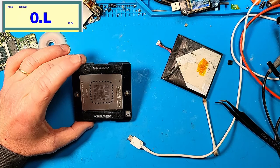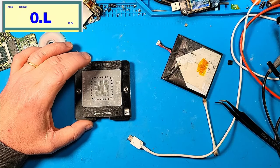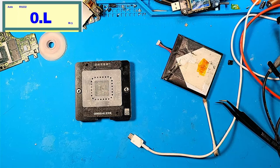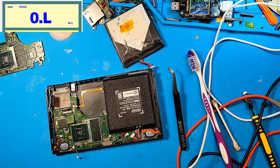I don't know if that's the intended way, but yeah, it worked. The CPU's back on, and we did it, man. We swapped over a CPU and got it back to the same fault. If any of y'all know of any other things I can try for it not fully booting, let me know, man. But yeah, I think I'm going to call it quits. If you guys have any ideas, let me know, and I'll see if I can figure something out from there.